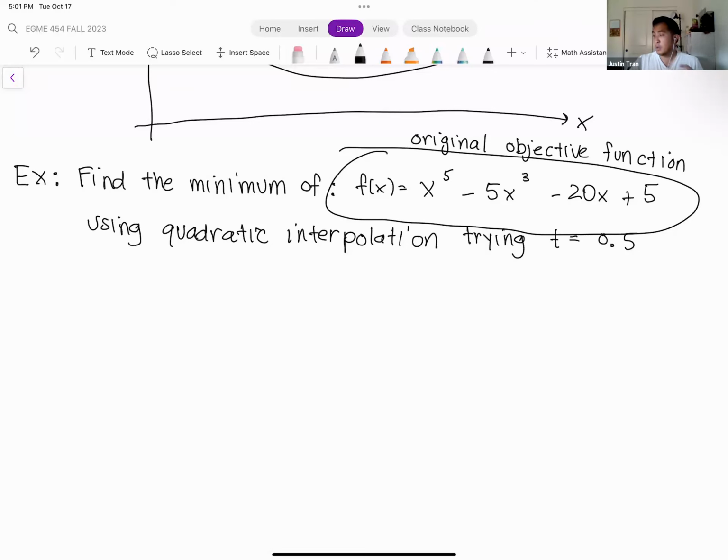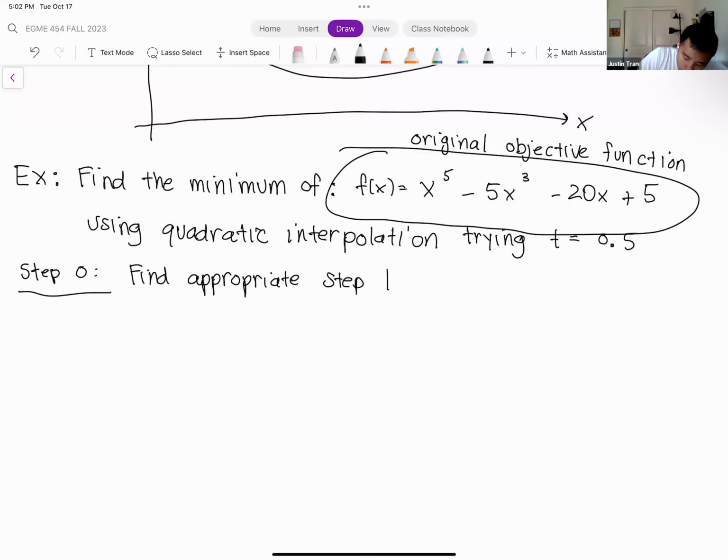Let's start the quadratic interpolation algorithm. The first step, which I call step 0, is to find an appropriate step length, because that's going to be important for the rest of the process.